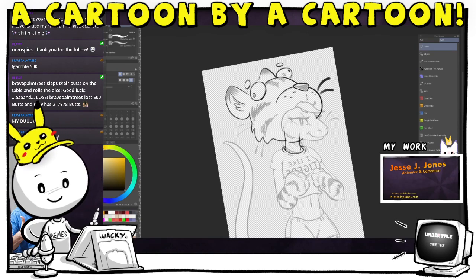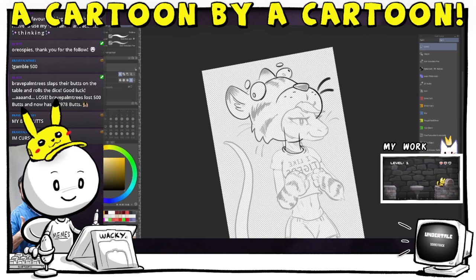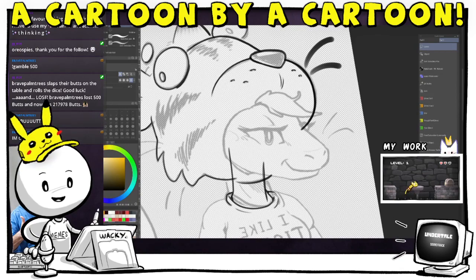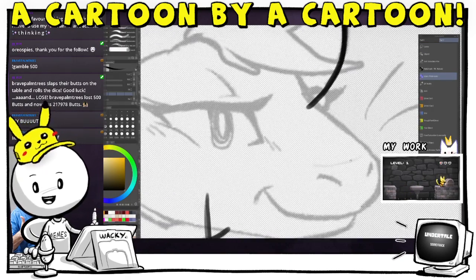Let's do Liz's head. Ink. So usually I do the head on one layer and then I do the hair on a separate layer, just because hair is such a different animal from everything else.